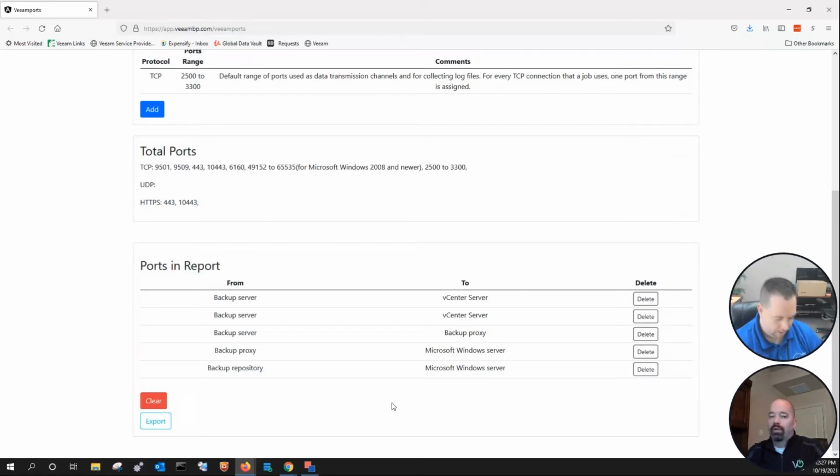That's pretty cool. A lot of organizations have separate networking groups or separate IT, cybersecurity or IT security groups. Just to be able to hand them a report, say, here's the ports we need, is pretty powerful. Or for us to be able to share that with you is really good to have. I don't know about you, Stephen, but I can't remember all those ports. Even if I did it every day, I probably wouldn't be able to remember all of those. So it's good to have a reference for that.